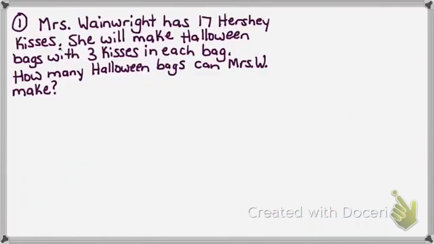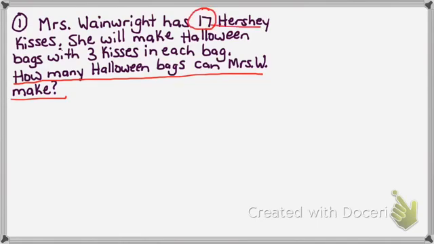Question number 1 says Mrs. Wainwright has 17 Hershey Kisses. Surprise, surprise. She'll make Halloween bags with 3 kisses in each bag. How many Halloween bags can Mrs. W make? Okay, let's go back to our question. What exactly is this asking us? It's asking how many Halloween bags Mrs. Wainwright can make.